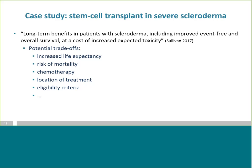So where do you have the treatment? Do you have it in a centre that's local to you, where perhaps there isn't an expert in scleroderma transplants, or do you travel and spend an extended period of time at an expert centre? And then issues with eligibility. Eligibility criteria have been played around with quite a lot in early studies, so there's really not a clear target population for this treatment yet. And shifting those eligibility criteria will affect the risks and benefits from treatment as well. So all these factors play into making it quite a complex area, and an area that's ripe for future studies.